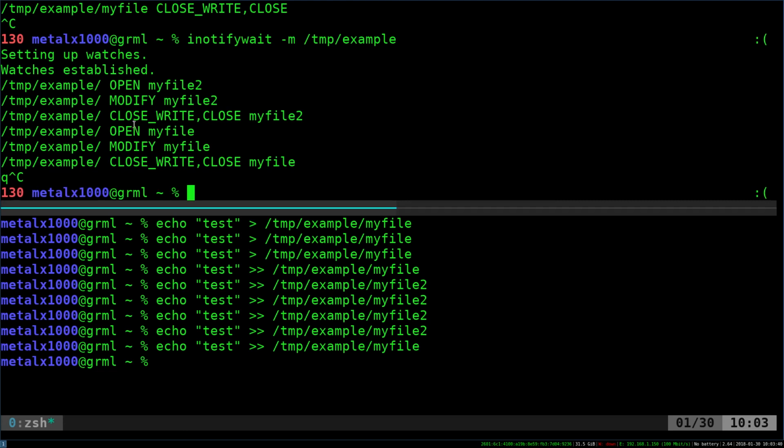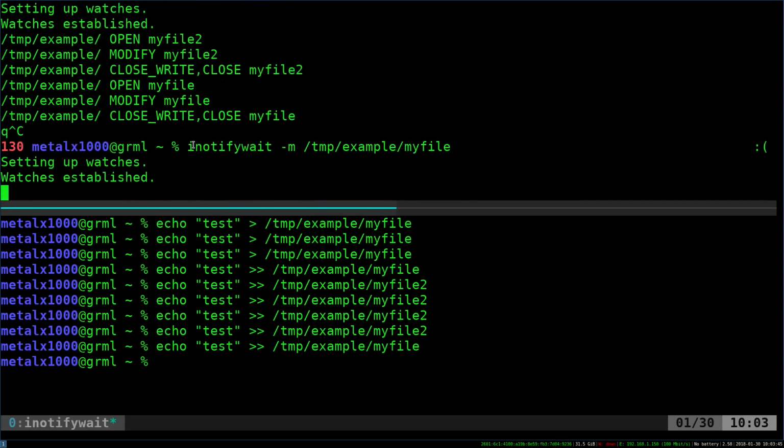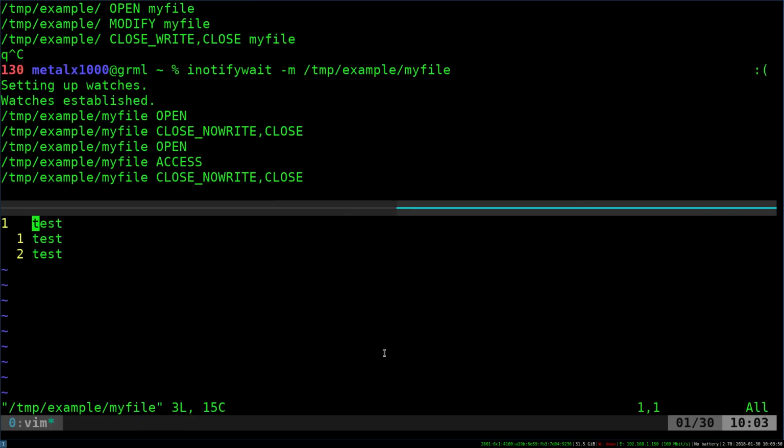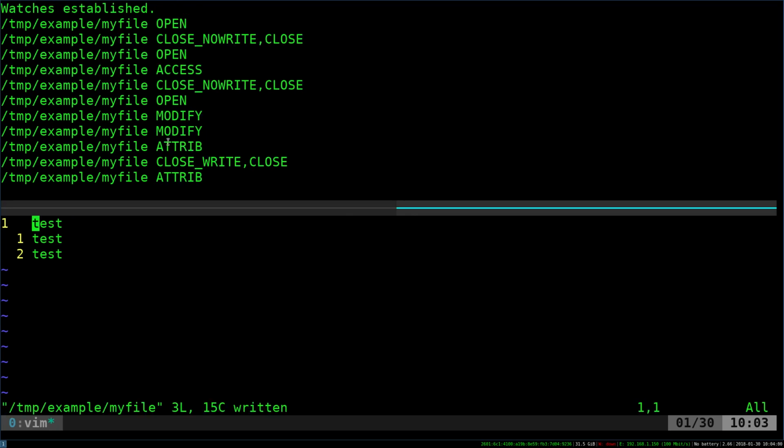Right here it's telling you whether it's open, closed, so let's go ahead and monitor this file again. Let's see, my file. What happens if I go vim and I say to my file? Up there it tells you what happened to it, and I can say write file. And it tells you, attributes change. So it's telling you a lot of stuff here.